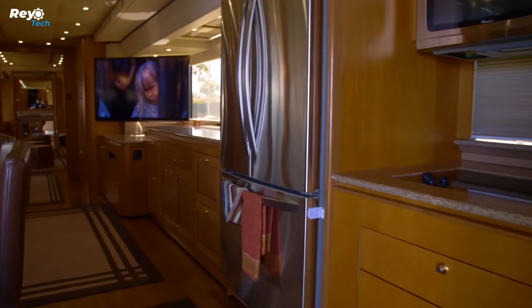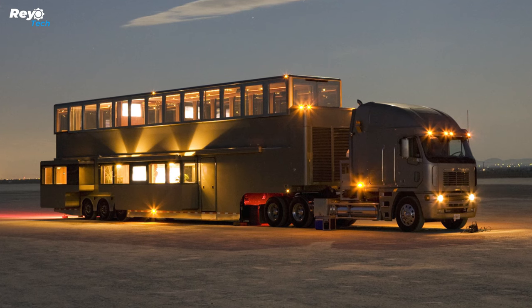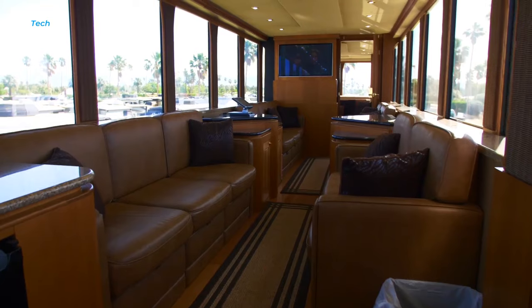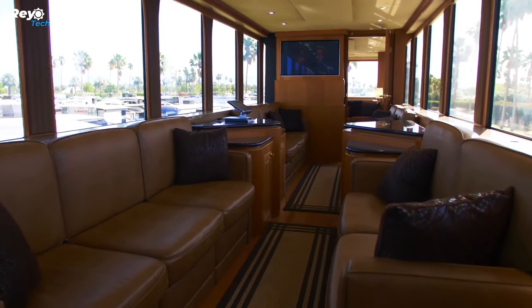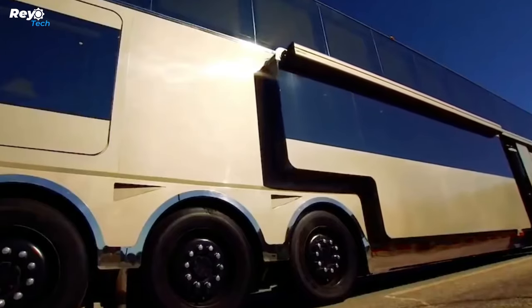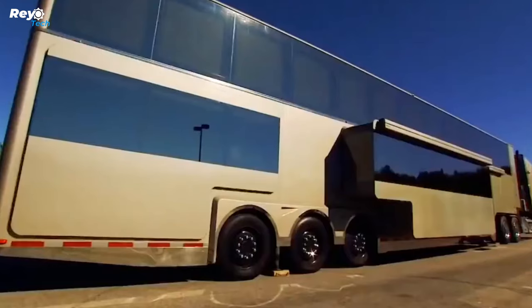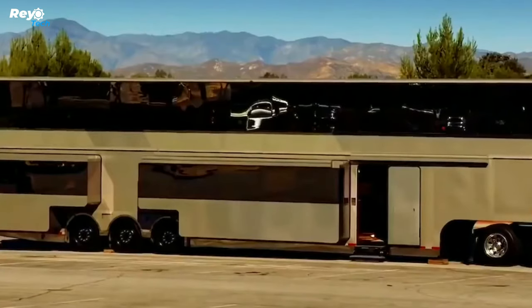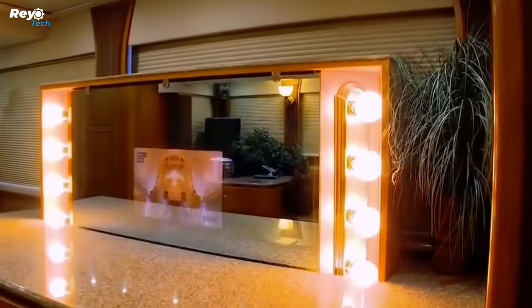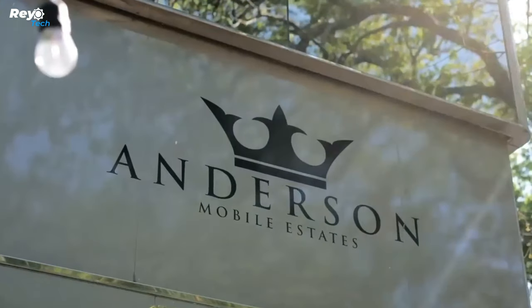Anderson Mobile Estates famously constructed a two-story trailer design that was later sold to Will Smith, and now offers a wide range of exotic woods, expensive leather, audio and visual equipment, and more. If you have it in your seaside house, you can most likely take it with you on the road. Anderson created the RV used by Jamie Foxx to film his off-script interview films, which included a trendy bar, makeup vanity, and music table for spinning tunes.